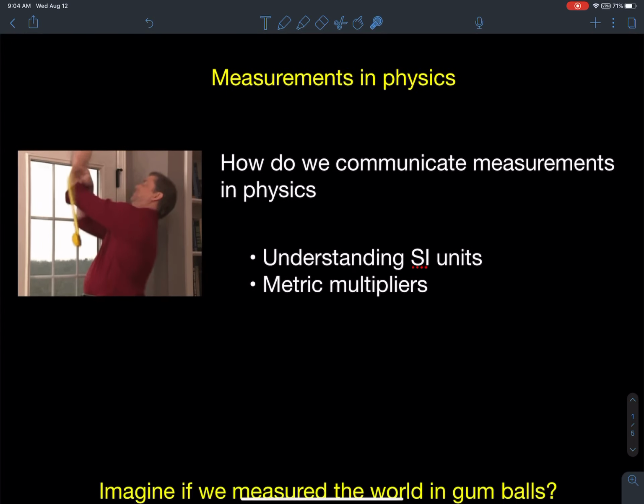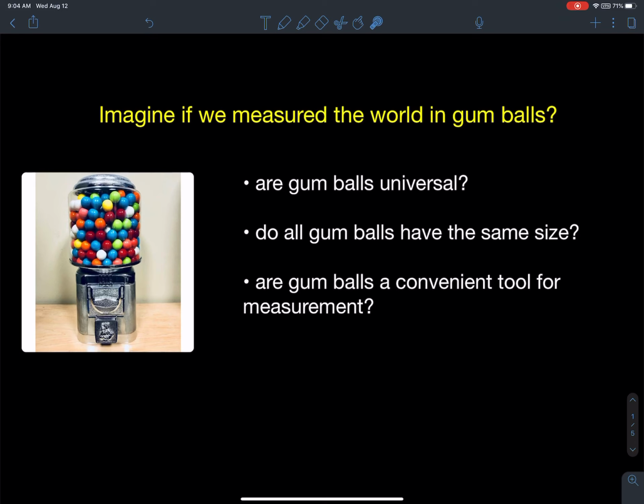So first of all, one activity we did is we tried to measure the amount of gumballs in a gumball machine without having any measurements at all. And what you guys found out is that we can use a gumball as a unit of measurement and find the volume of that entire gumball machine in terms of gumball units. So why can't we use gumballs as a way of measuring distance around the world?